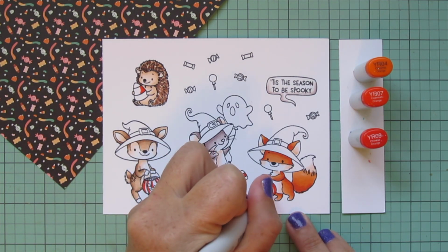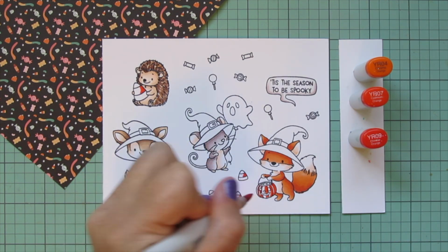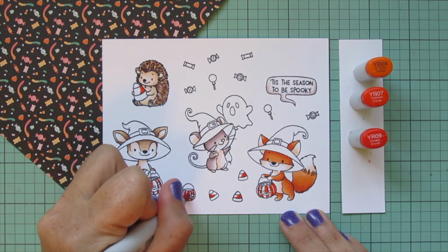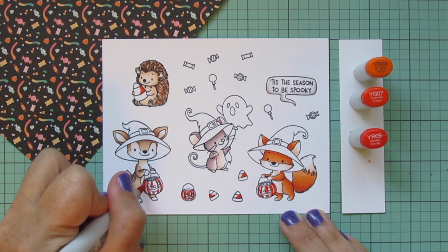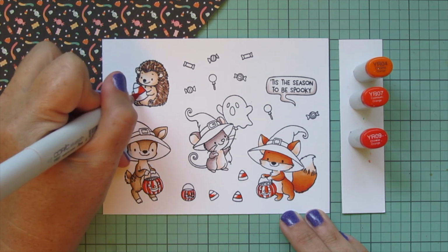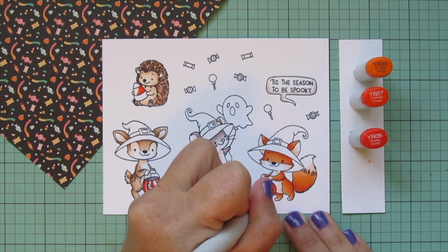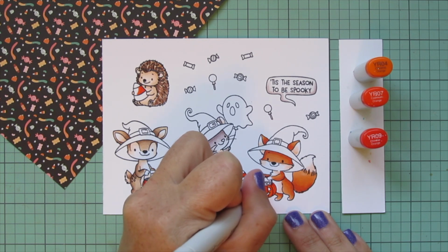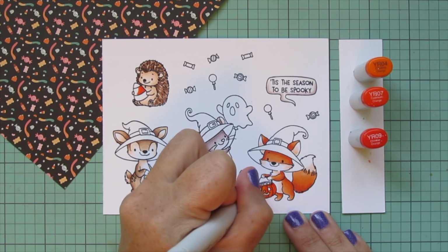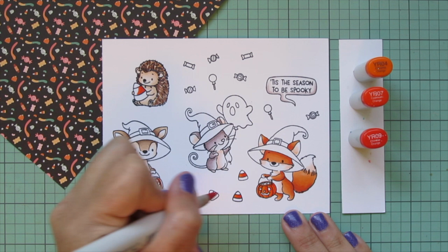And I was trying to remember the order of the candy corn. I always forget if it's orange at the bottom or yellow at the bottom. But then I noticed there was candy corn in that pattern paper, so that was perfect. I could just look at that and see that the orange needed to go in the center. So I started with the YR09 for all of those, and then I'm blending out with the YR07, making sure to leave plenty of room for that YR04 because that's my highlight shade, and I want to make sure I have enough of that so that the coloring really looks dynamic.